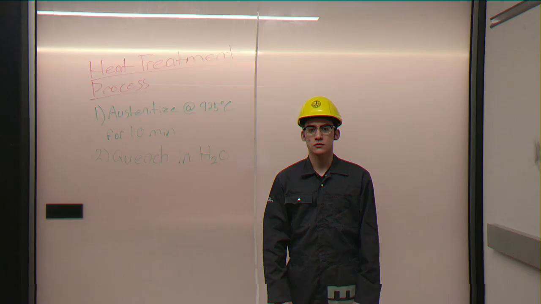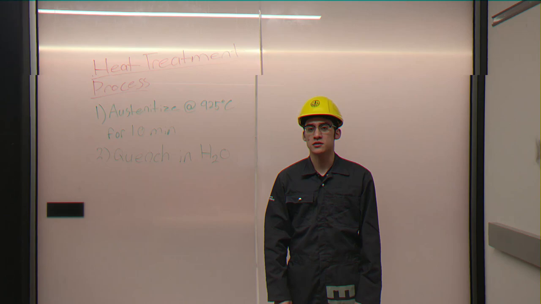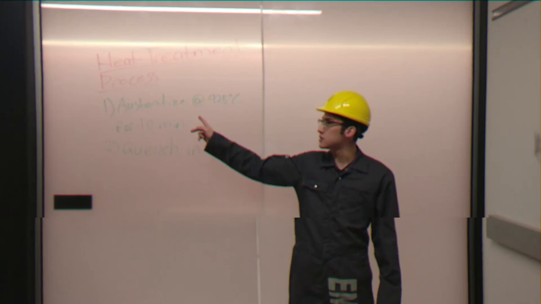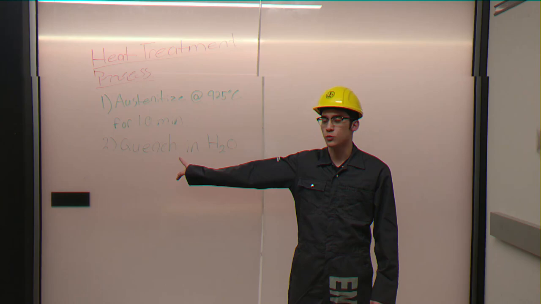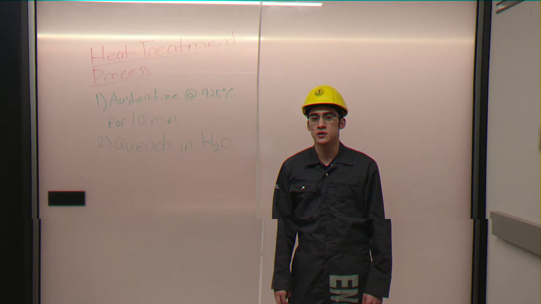This is the heat treatment process for pressed ironing steel 22 manganese bronze 5. There are two stages. The first is to austenitize the metal at 925 degrees Celsius for 10 minutes. The second is to quench it in water to bring it to room temperature rapidly. This ensures an almost entire composition of martensite, which can attribute to the steel's high yield strength.